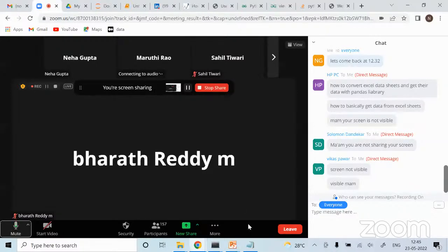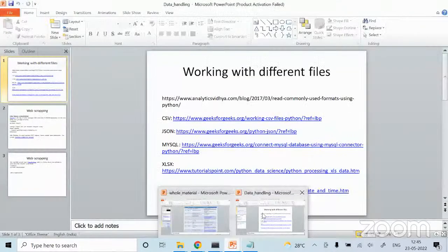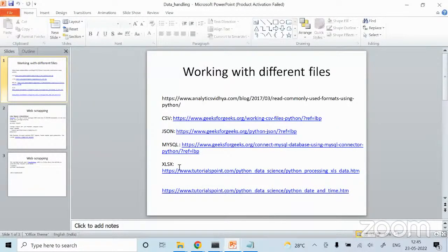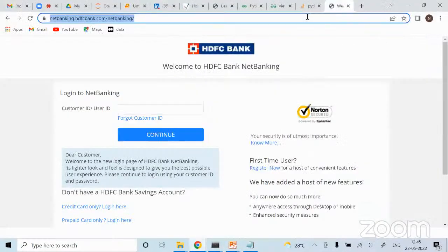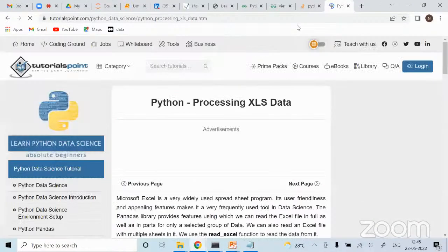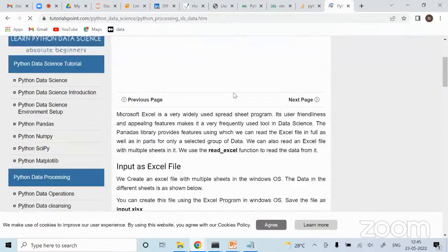No? Okay. Then we have already seen Excel file, right? But let me show you some more examples of Excel. Let's go to this top link. So, processing the Excel file, right?